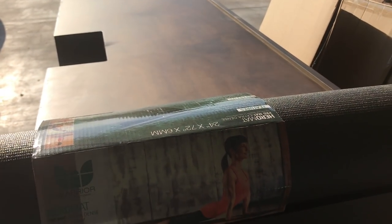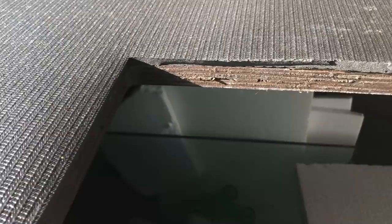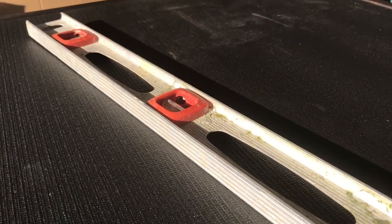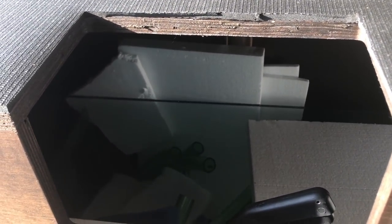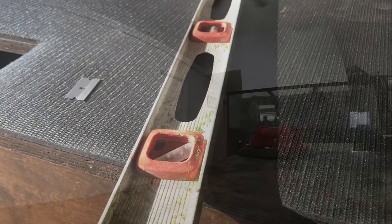The foam that the SCA tank comes with is just too thin. Pretty cheap stuff. My sump is sitting on top of it because they cut it out for me. But I did cut this nice little piece out with the razor blade underneath, and everything fits pretty nicely. I'm gonna go ahead and clean it up a little bit with this straight edge and go from there. It is soft and it looks pretty good.